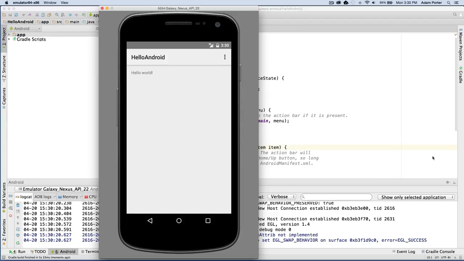Now, as you can see, it's pretty much the same as what we saw on my actual device, but of course the styling's a bit different because my actual device is a Nexus 4 running Android 5.0, while this virtual device represents a Galaxy Nexus running Android 5.1.1. So today I've shown you that you can build applications like Hello Android on an actual device, inside an emulator, or both. And there are pluses and minuses with each approach.